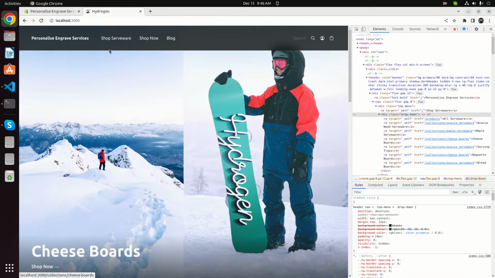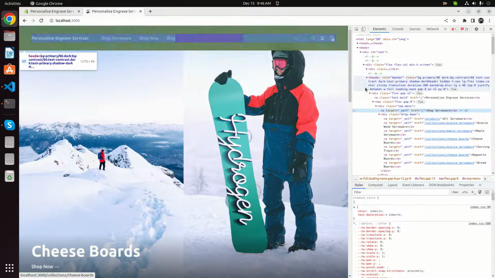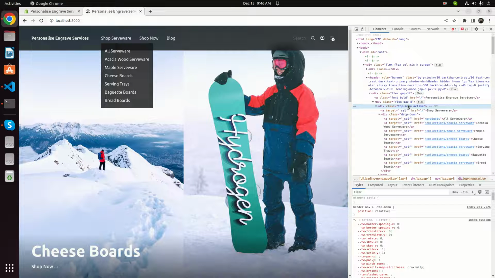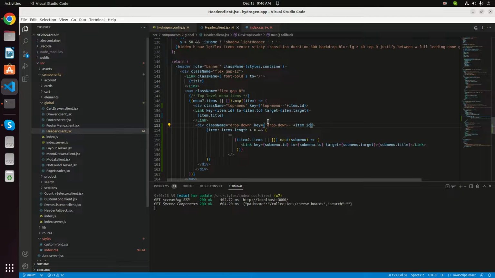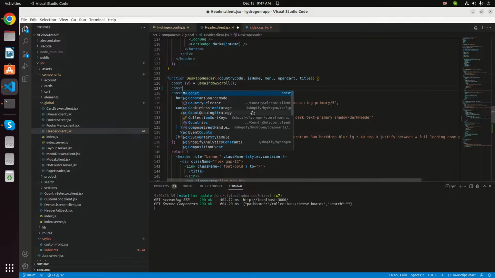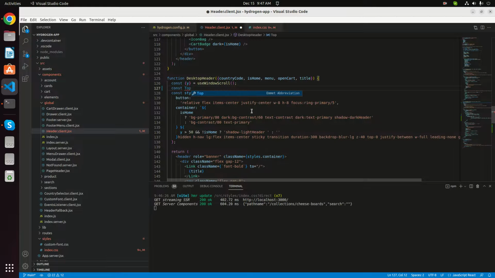Go back here. So basically I can easily manipulate that by adding a class here. So you're gonna say active, so it will appear. So what we need to do now is how we're going to add this active to this top menu, and then we are going to apply an event listener. So how we're gonna do that? We go back to the header client. Then I think we have to add another function here. We're gonna say constant top menu, visibility, hover, I'm gonna say hover, so equals, I'm gonna say function.